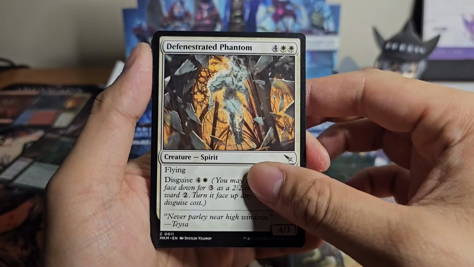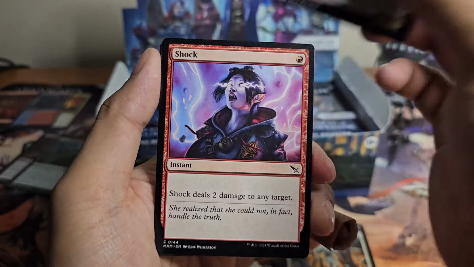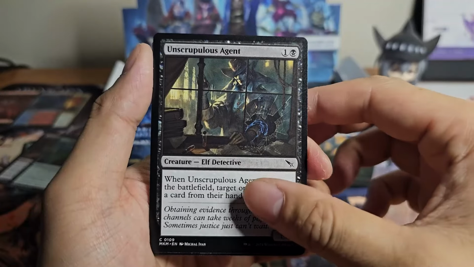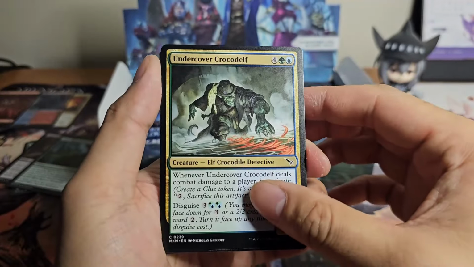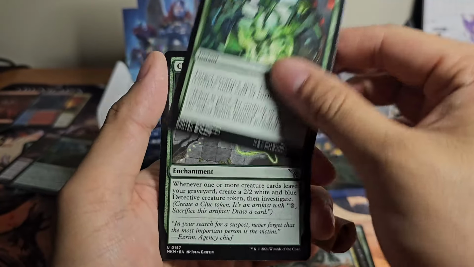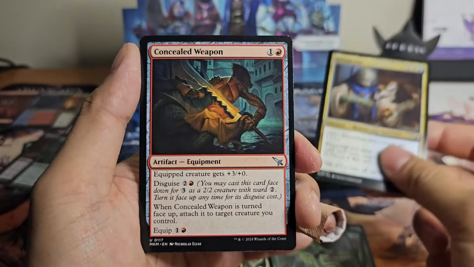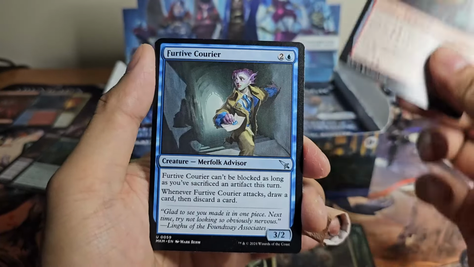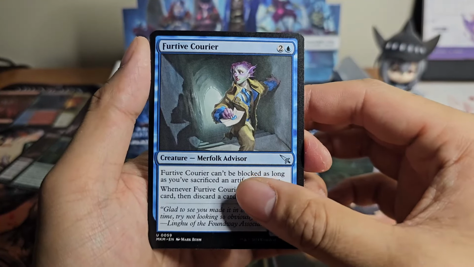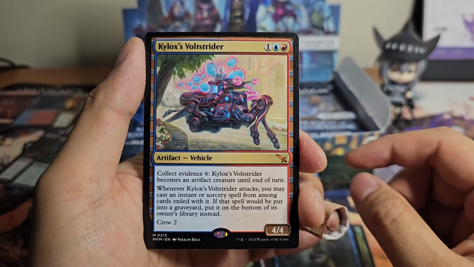Defense Treated Phantom? Alright, that's horrible. Rift Burst Hellion. Shock. Unscrupulous Agent. Whatever. Fanatical Strength. I was gonna keep moving on, okay? Chalk Outline, Private Eye. Really? Okay. Concealed Weapon into a Furtive Courier into a Calyx?